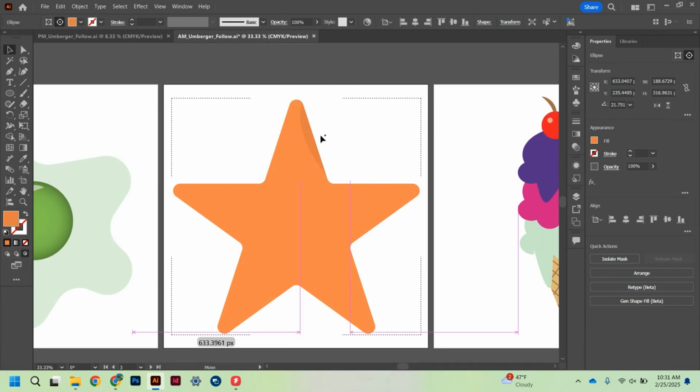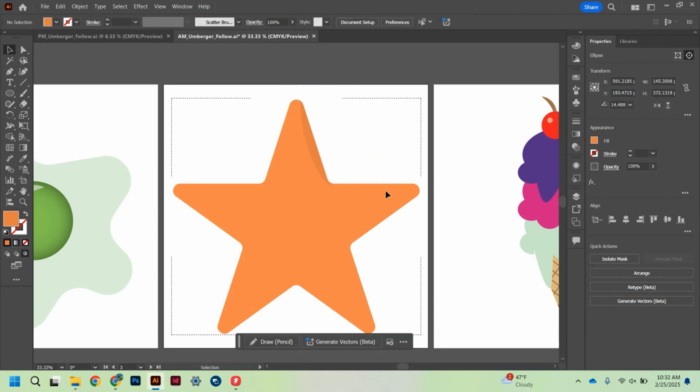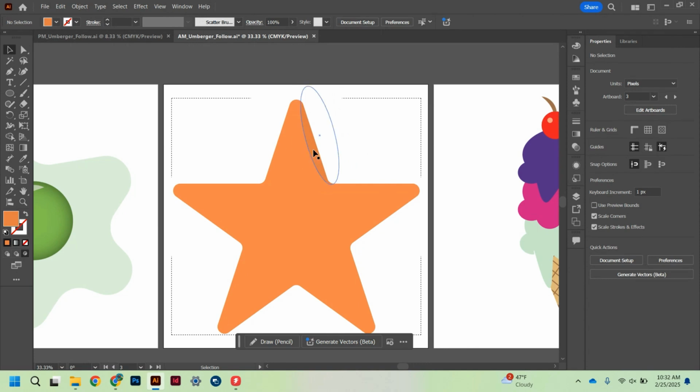So I'm just going to place that oval in here. I want it to end right at the edge of this piece here, and then probably end just about up there as well. And I can make that narrower if I wanted to, until I have it just the way I want it. So that looks pretty good to me.